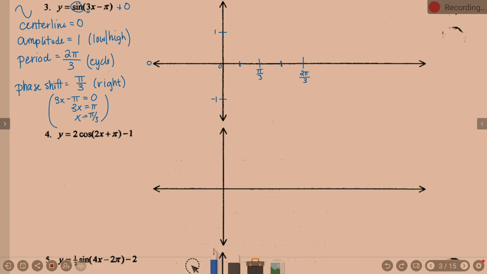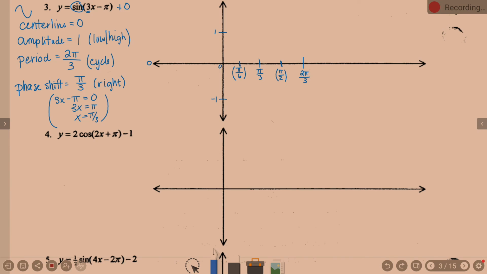Now, I would be perfectly fine if you just leave your labeling like this with the tick marks. However, if you're someone that wants to put them in there, think with me. This is pi over 6. This is 2 pi over 6, right? So this is 3 pi over 6, which is pi over 2. I'm kind of wondering, maybe I shouldn't have put these in because it gets confusing there. And then this is 4 pi over 6, right? As I said, I kind of wish I would have just left pi over 3 and 2 pi over 3. I would have been fine with that. Okay?